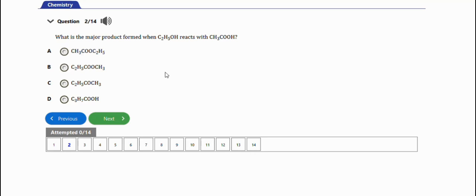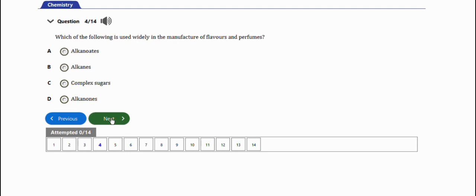Okay, an ester. The next question says the name of the compound is, so if you're naming this, it would be propyl propanoate. Propyl, because we have 3 carbon atoms after the second oxygen atom. Okay, option A is the right answer to this question. The same applies to the next one. To name this, it is ethyl ethanoate. We have 2 carbon atoms after the second oxygen atom. So that's the order you follow.